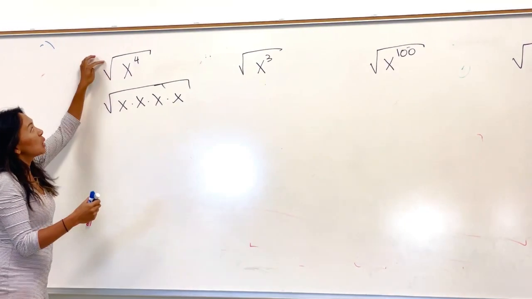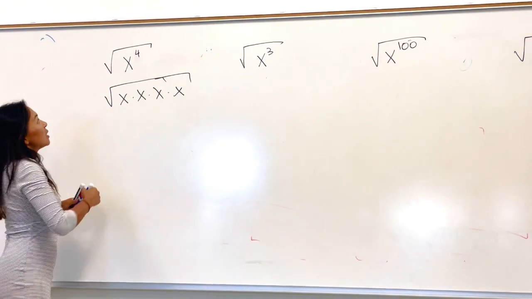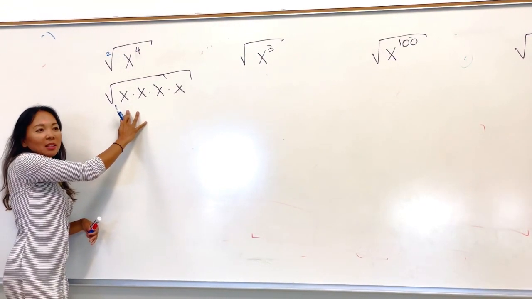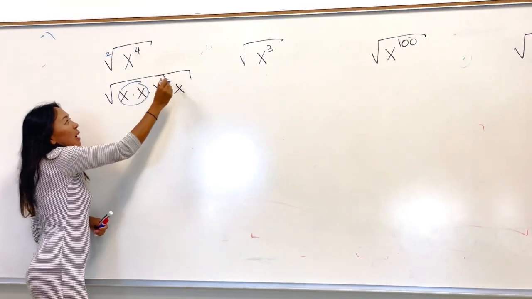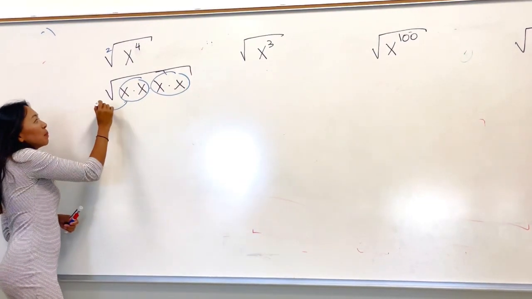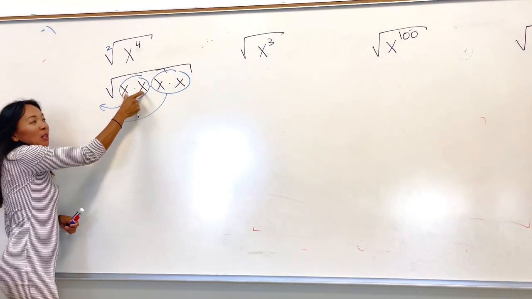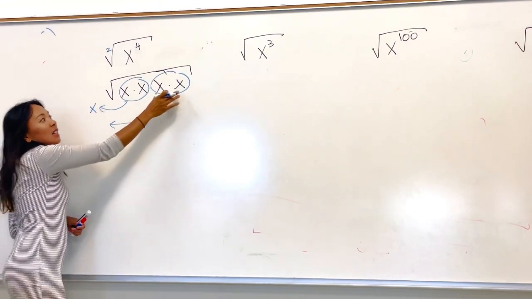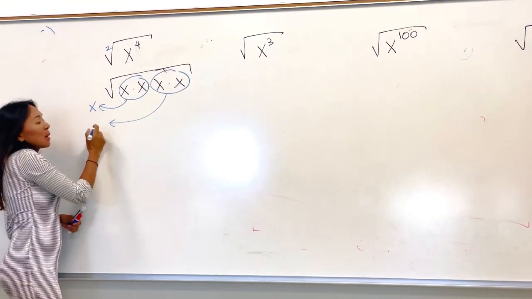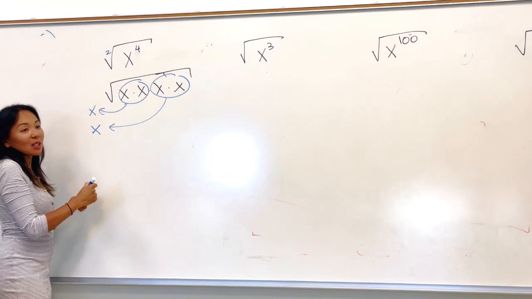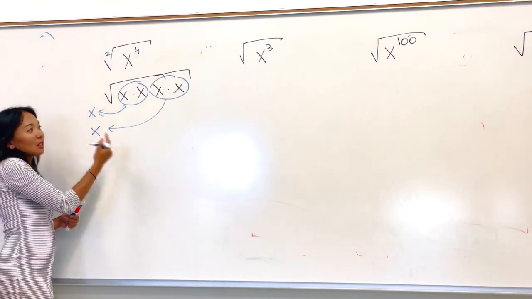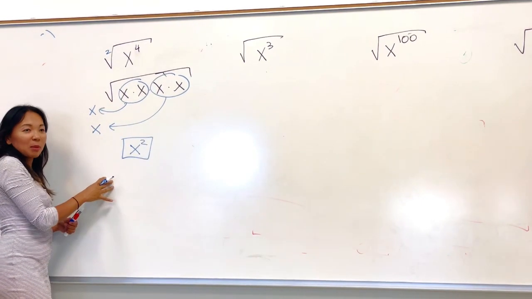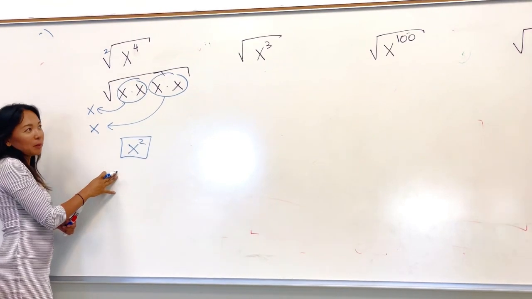So here, the rule of this game, the index is what? 2, right? So therefore, we pull out what? Pairs, right? So the pairs go out. When the pairs go out, bam, bam, the pair of x's becomes a singular x. It just becomes a singular x. And this x and x pulls out and becomes a singular x. So therefore, your answer is x times x. When it pulls out, you just get x squared. I'm going to revisit this problem in a little bit, but the answer would be x squared.